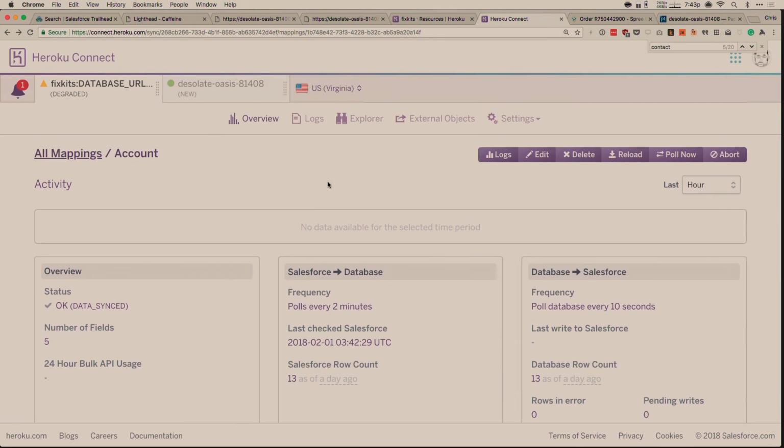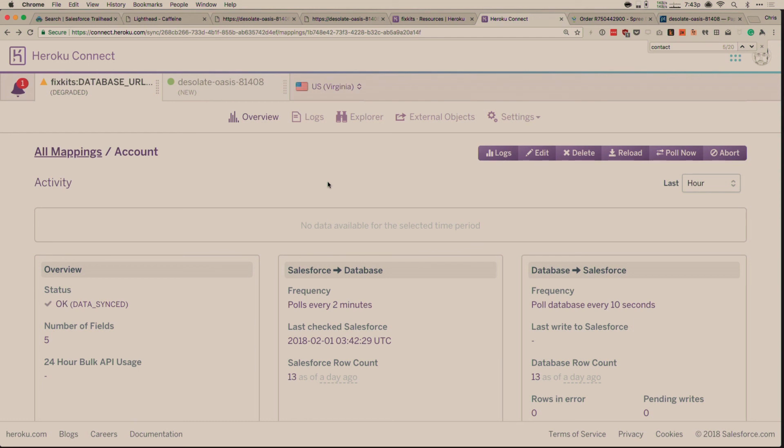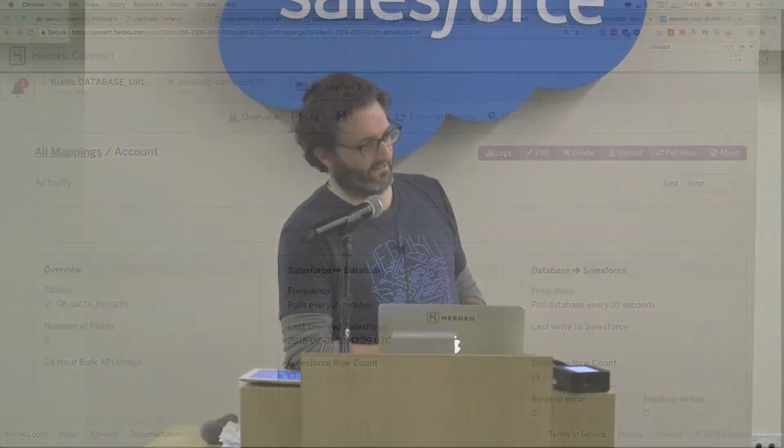That is all you have to do to set up this synchronization between Postgres and Salesforce, and then suddenly you have raw, standard ANSI SQL access to your Salesforce data. You can build applications on Heroku around that data. For instance, in that Red Robin app I was showing you earlier, they're using this to synchronize customer data to Postgres, and then expose that within the Red Robin mobile app. When I log in as myself, it says, oh, hey, Chris, you've had 10 burgers this week. Thank you for being such a good customer. Please do not die from cholesterol.